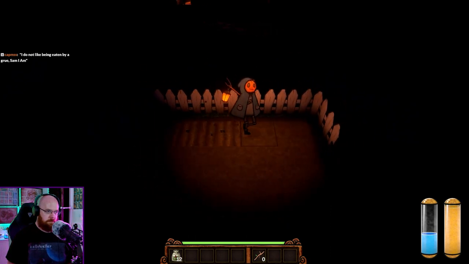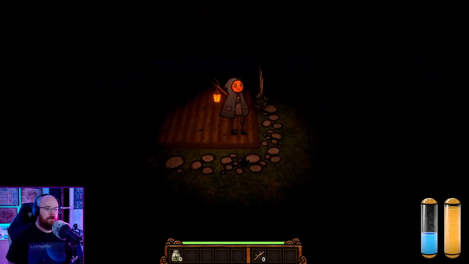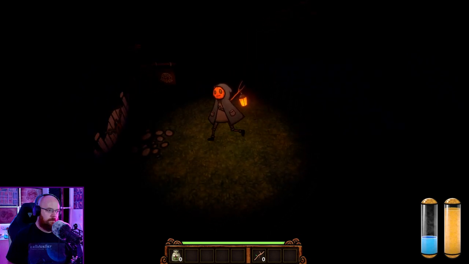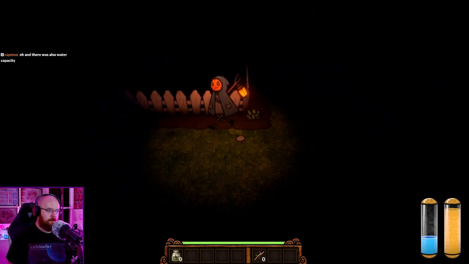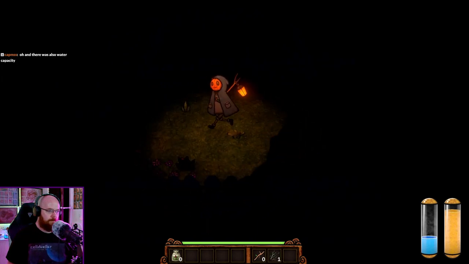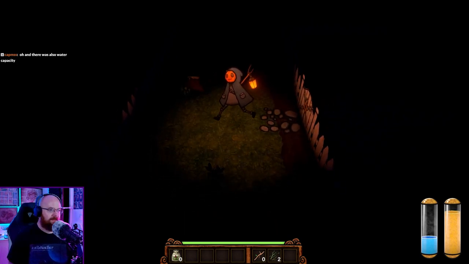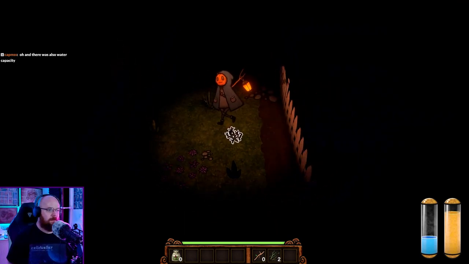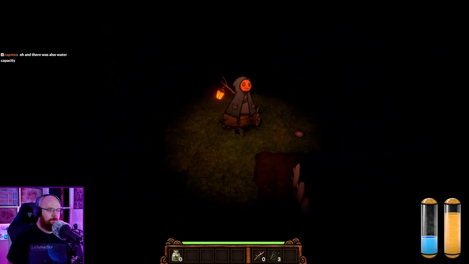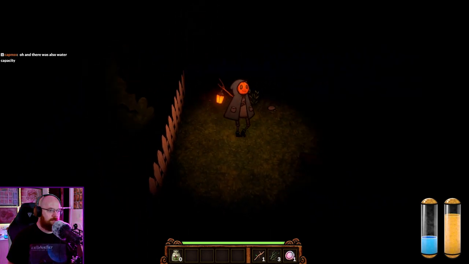Oh dear. The song. Where's the song coming from? Oh, hello. Oh, hello. Bit of grass, lovely. I need a gold key for that. Oh, a coin. Nice. A red coin, no less.